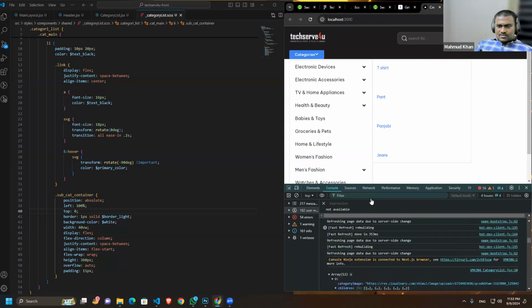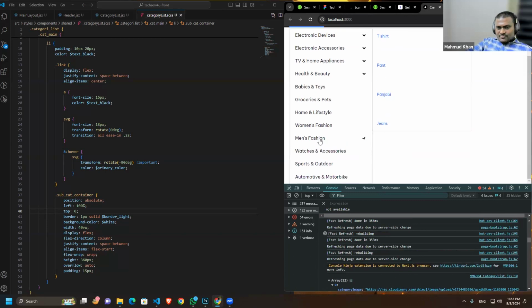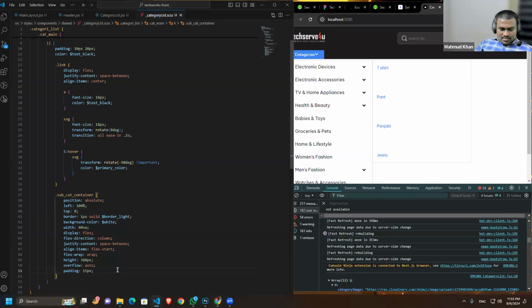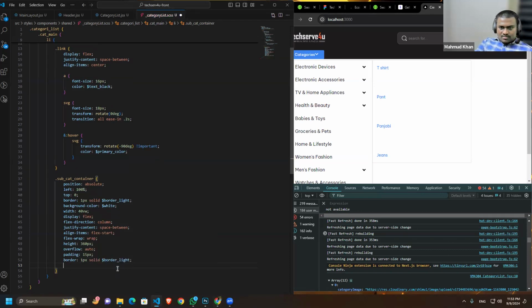So if you see that we are only getting the t-shirt, pant, and Punjabi and jeans that is coming from men's fashion, and actually all the children from electronic devices are rendering behind the t-shirt component. We are going to handle those later. Don't worry. So let's give it a border too. Border of 1 pixel, solid, border light.